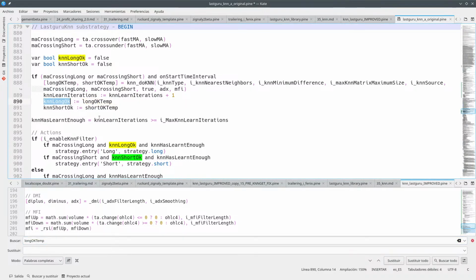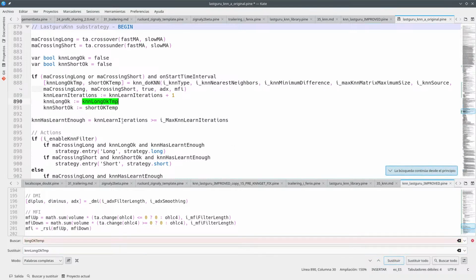So this long OK temp should be this one here, and the one from here should be this one here, but instead of long, short. Look at that. Now this makes more sense. So this is again a long OK TMP, which is then used here to have some value here.